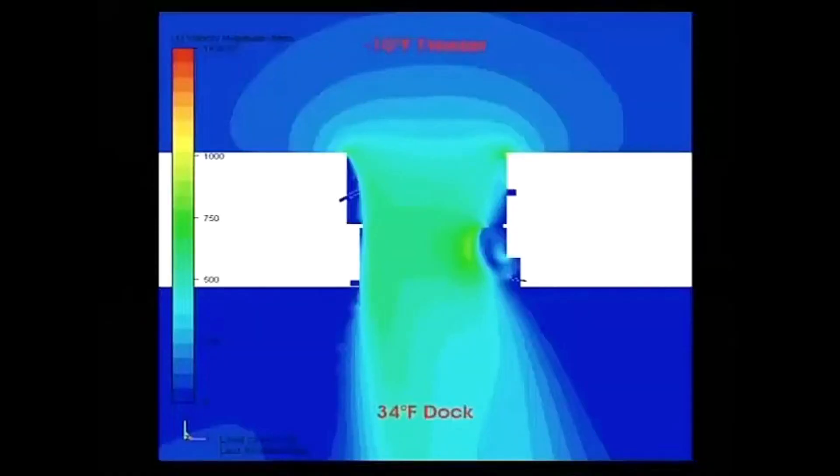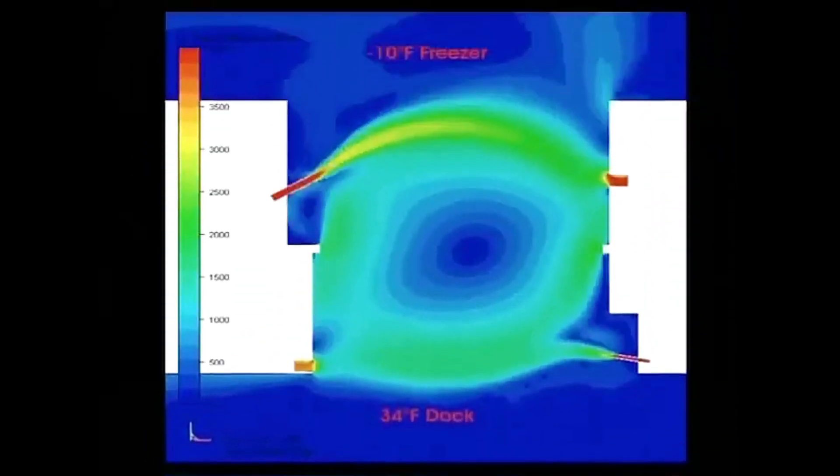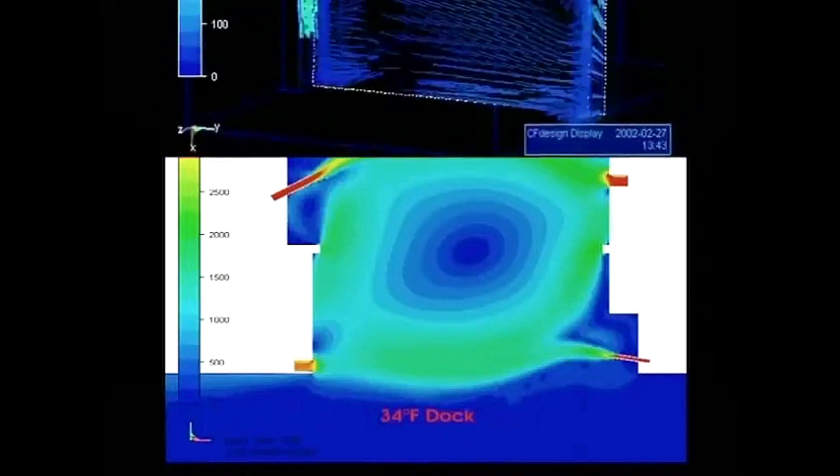Using computational fluid dynamics software, or CFD, shown here is a typical airflow pattern of cold air escaping from a freezer unit onto a refrigerated dock. Treating that same opening with HCR's recirculatory air curtain shows how the air is mixed and held within the vestibule area, minimizing air escape and infiltration.